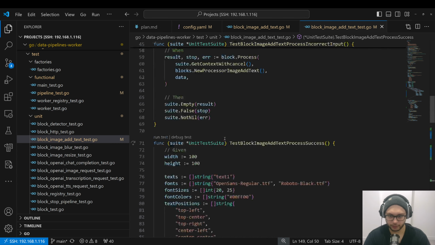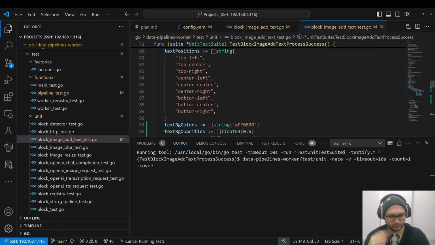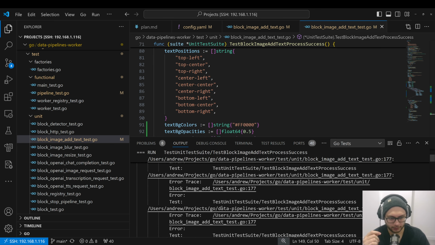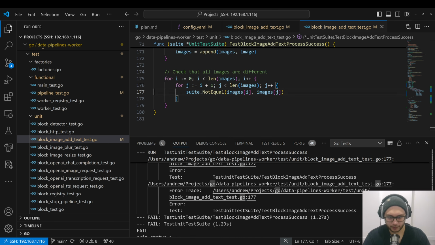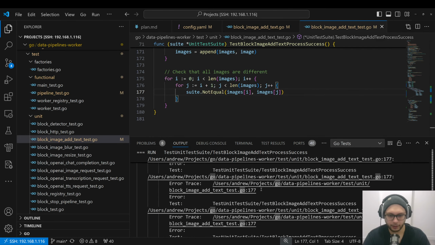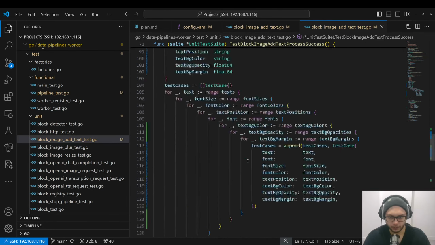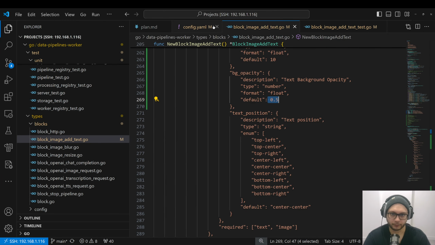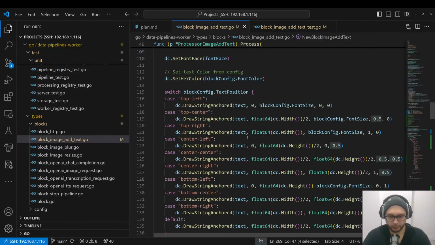So this test, it was 0.37. Let's check how much it will take now. Sometimes I have 10 seconds timeouts, but yep, what happened? They were equal. Each of them was equal. Beautiful. Because those parameters are not respected in the block itself. So it's time to include it. Okay, it will be done here.